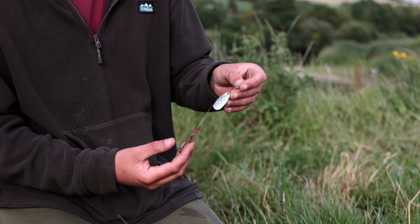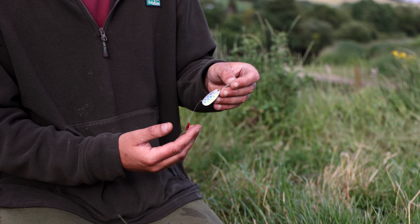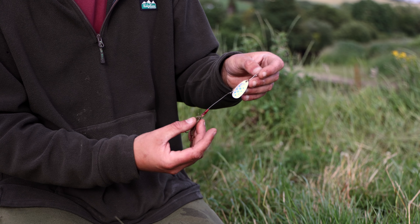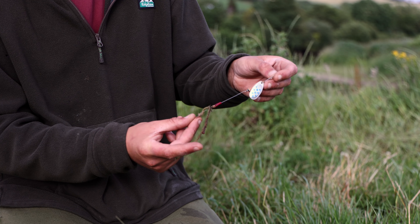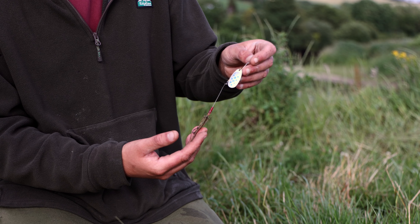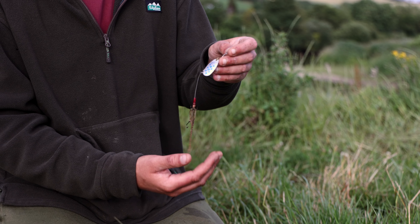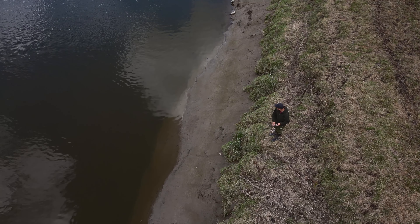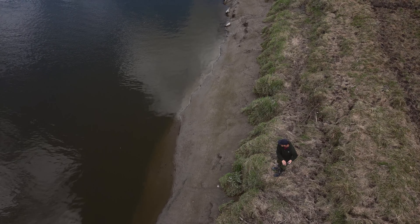So this is the spinner I've had most of my success on — it's a MEP size 4 spinner. The way I've found that works best is cutting the treble off and trailing a treble hook and then a single hook behind that one, in front of that one. And trailing either harbour worm or king rag. With harbour worm it doesn't stay on the hook for very long, so it can often mean rebaiting. King rag will last longer and you'll still get just as many bites.